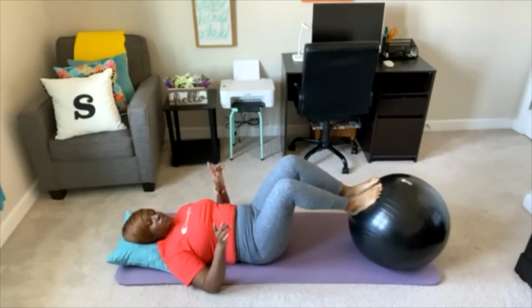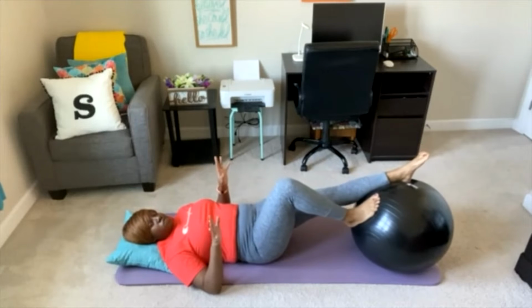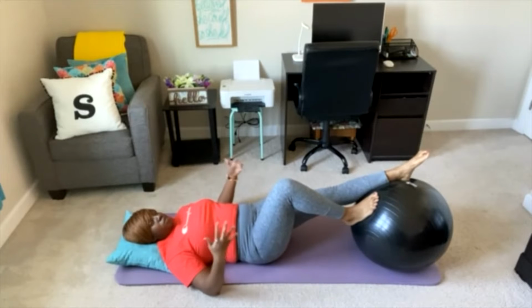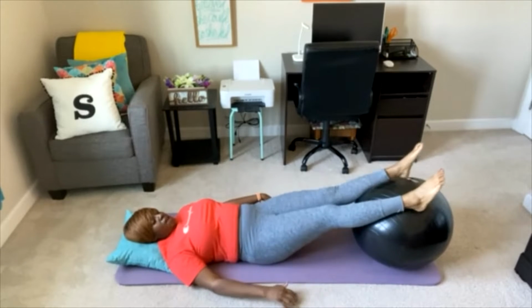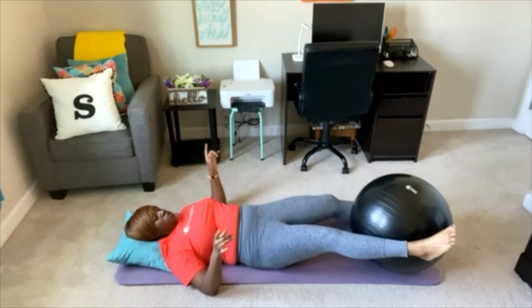Now, the next exercise is gonna be working our core. I would say it's not necessarily for beginners because when you are first starting with the exercise involved, it's gonna take some adjustment. Again, I've been working on my flexibility and range of motion, so I'm able to do this. But if you're not able to do it, I'll show you an alternative. But if you are, here's the next movement, okay?